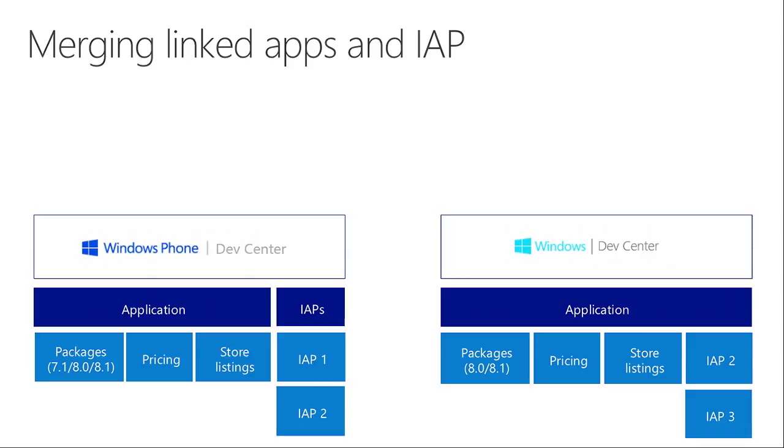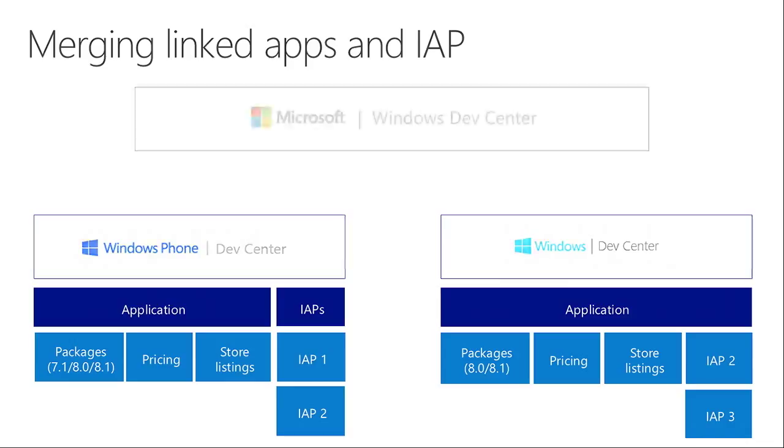On the left here, I have the phone dev center, and on the right, I have the Windows desktop dev center. And let's be clear that this is just yesterday, effectively. This is probably a few weeks ago, because now we've got a new one, which is this converged one. So what's happened to all of these packages that were there? How does that appear in this new converged store? Let's have a look.